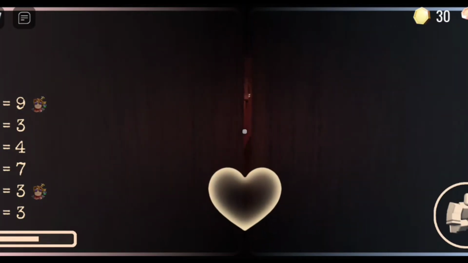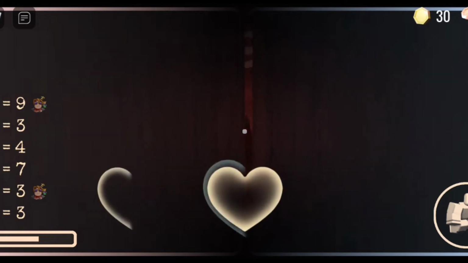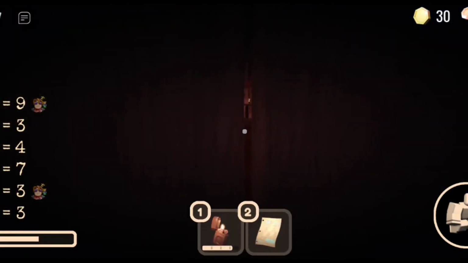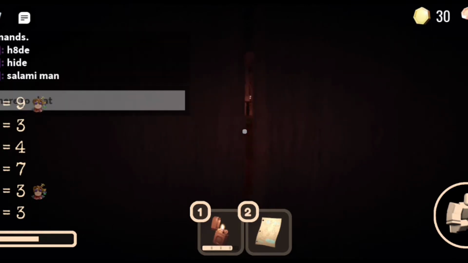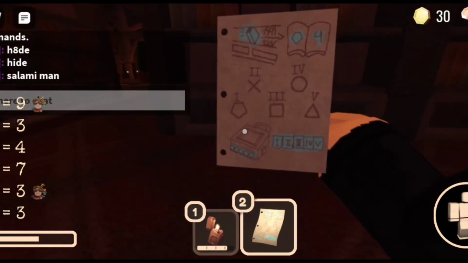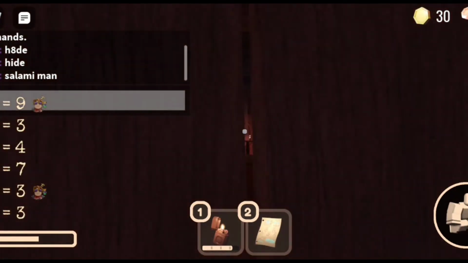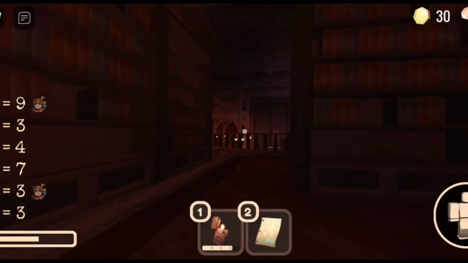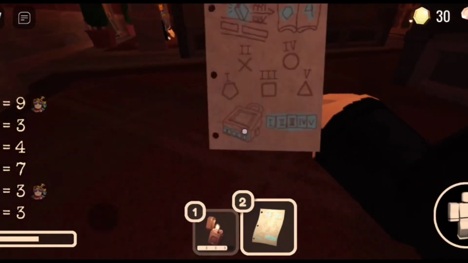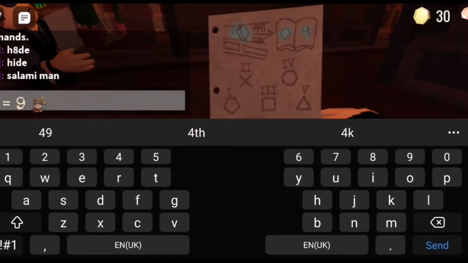No! Alright, we survived. I think the other guy died. 5, 4, 3, 2, 1. Then I think it's now safe. 4. The first number is 4. X, 9. Four, nine, three.